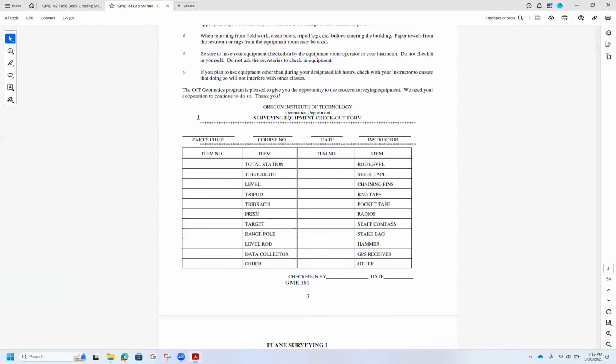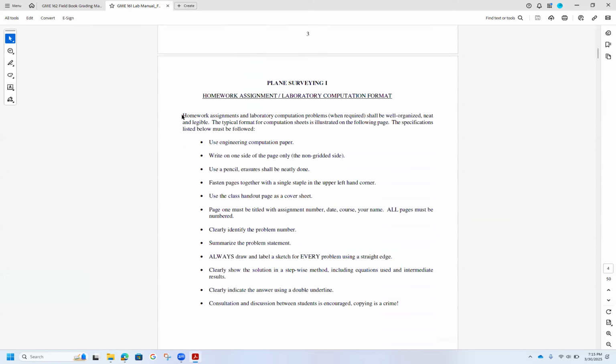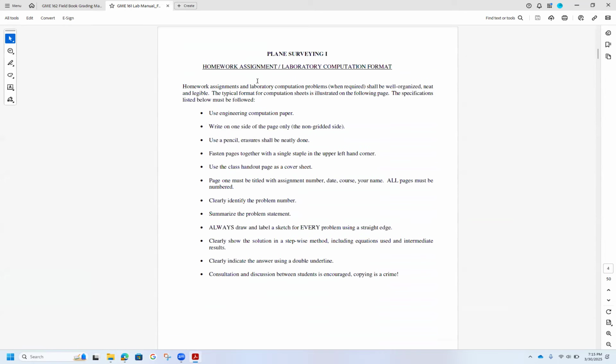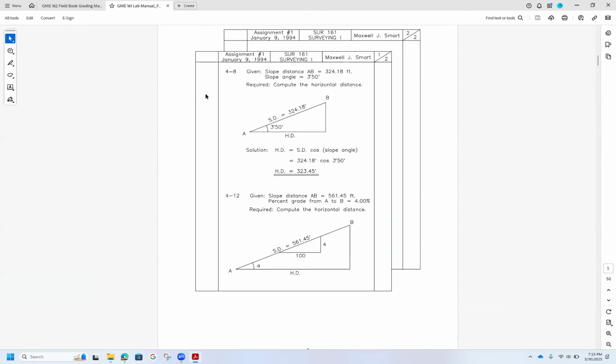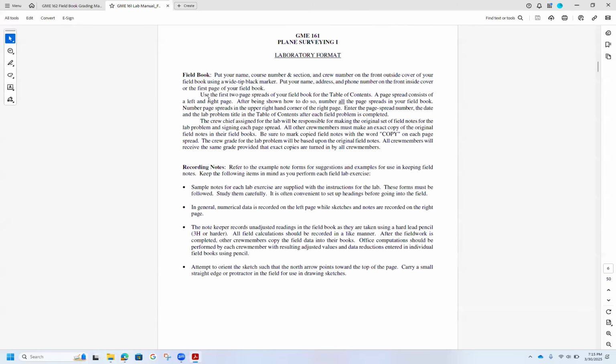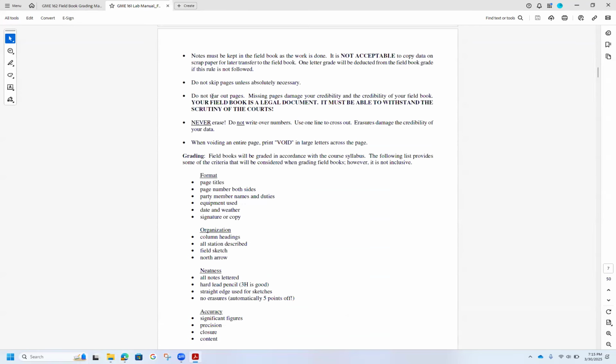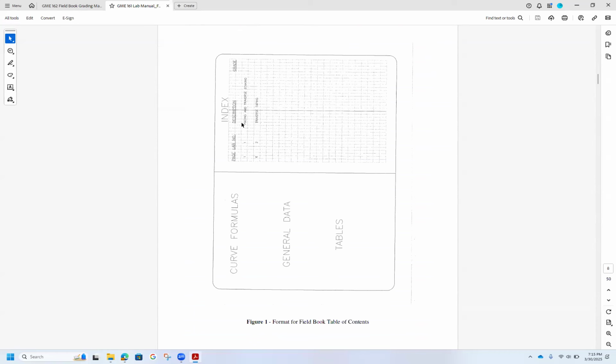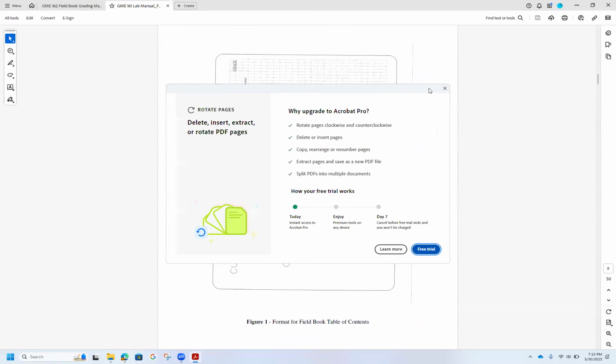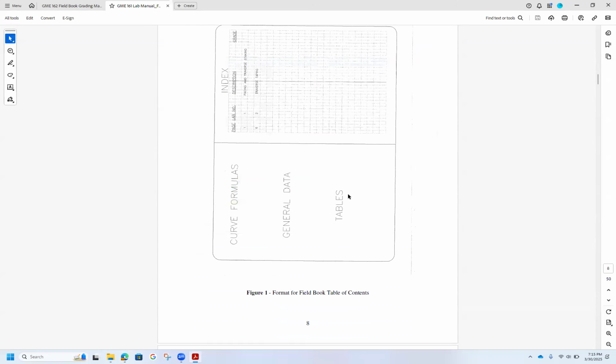But we also had the standard of how we wanted the homework assignment and the lab handout. So this is the homework assignment. We'll go back to that. Anyways, the format part. I want something like this. Let me turn that. It's not going to let me turn. All right. So just tilt your head to 90.